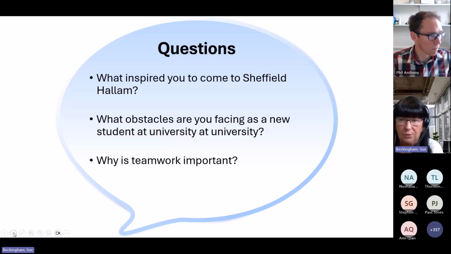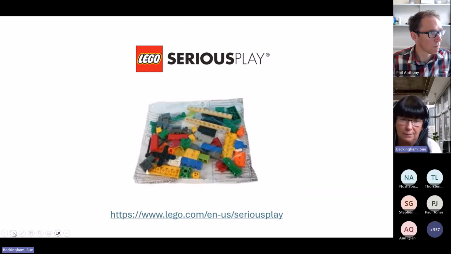What we found with Lego Serious Play is that you can change the questions slightly, and the way it works is that every participant has the same small bag of Lego, with the same amount of Lego bricks. They'll have one minifigure in there. You can start off with an icebreaker, to say, build a tower or build a bridge or something of that nature, so that it shows the participants that everybody's going to be doing something different with the same Lego bricks. Whatever they build is whatever comes out, and you can focus in on that.